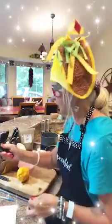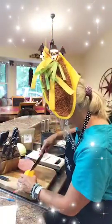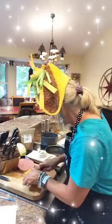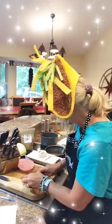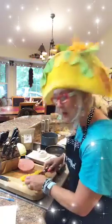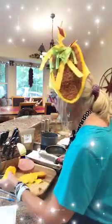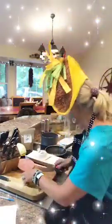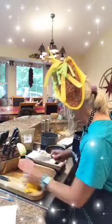I use this one sometimes, but I really, really love the utility knife. You can use the utility knife for everything. So, good. There is a seed in this. Okay, so I'm going to have to be careful. Do y'all cook with mangoes? This one does have a seed in it. Maybe it's papaya? Oh, papaya doesn't have the big seed. It has the little bitty baby seeds in the middle. Okay. Just takes a little bit. I'm going to eat the rest of that later. We need a half a cup of diced mango. All right.